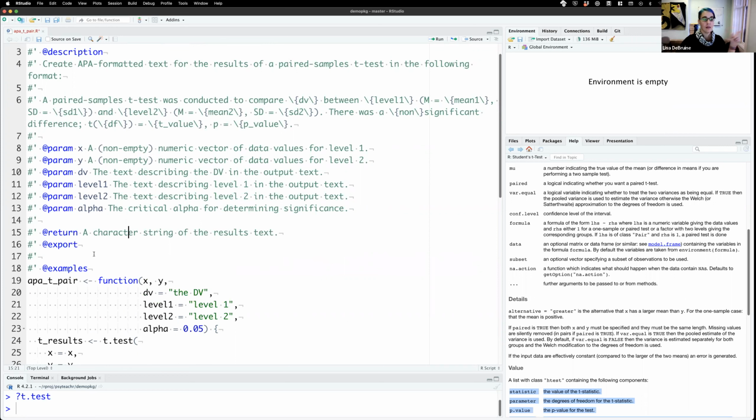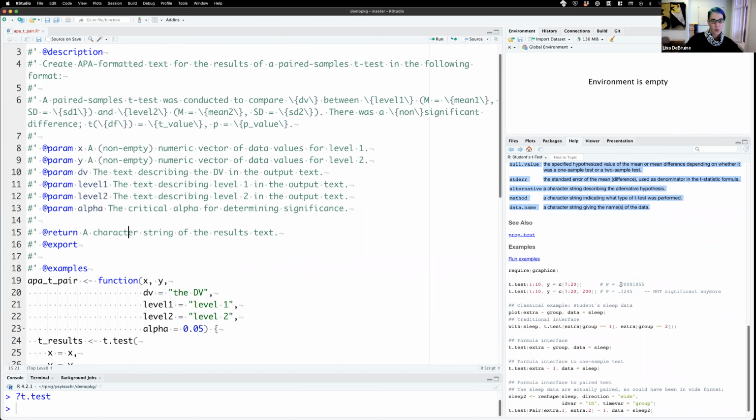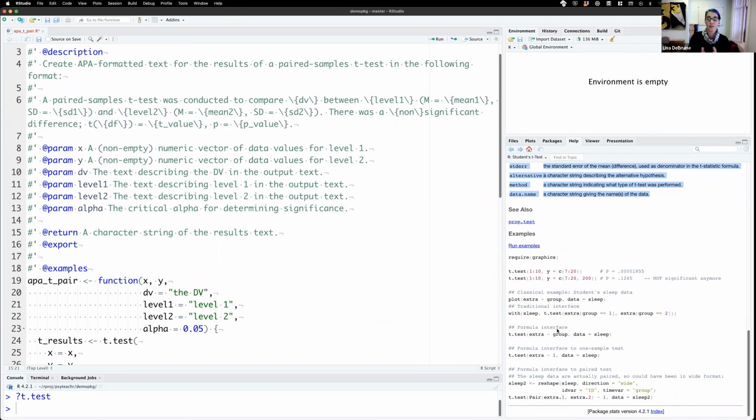And then examples. I think examples are probably the most important part. That's what I always scroll straight to when I have questions about a function. I just go look at the examples. So the examples should be something that runs on its own. If you can't run the examples without first loading in a data set that only you have on your computer, you can't have that as an example. CRAN won't take your package, it'll fail all of its checks. It has to be something that actually runs.